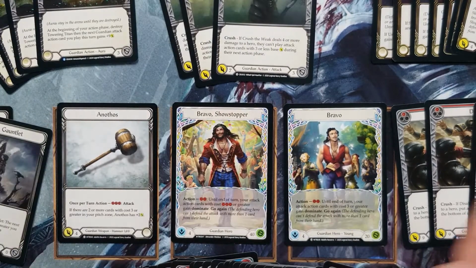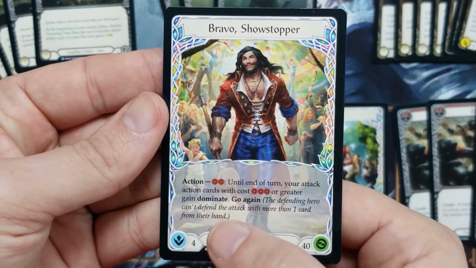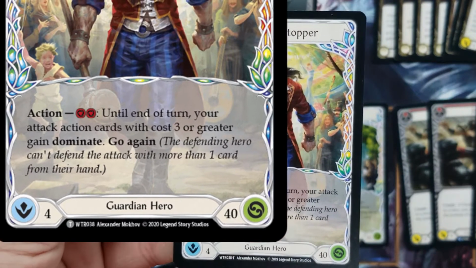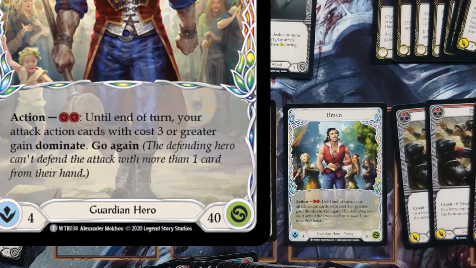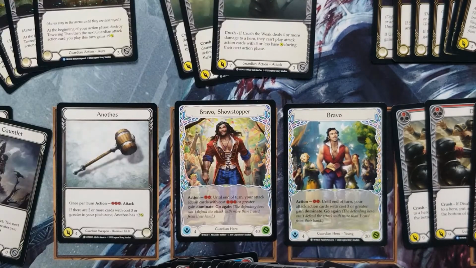But Bravo Showstopper, his main ability here is to give cards that cost 3 resources or greater Dominate, and that action would cost you 2. You get Go again. So what he's trying to do is really push damage. A lot of the Guardian cards you'll notice have really high damage, just like the Brute. Things like 9, 8. His specialization is an 11 damage card.